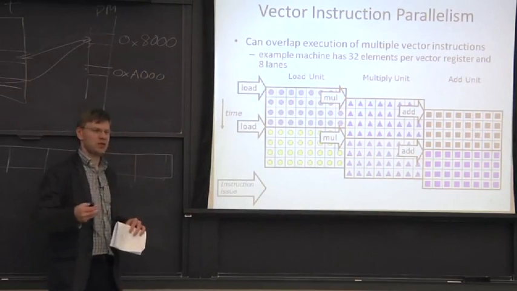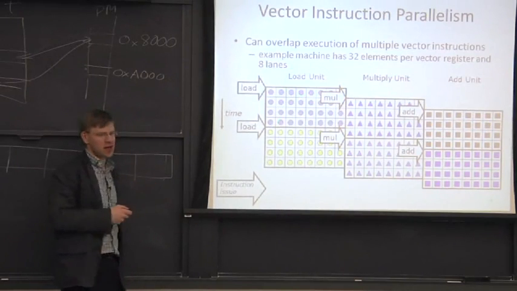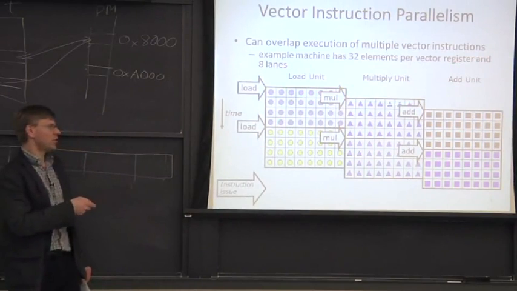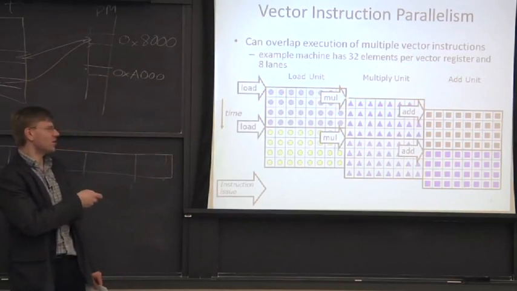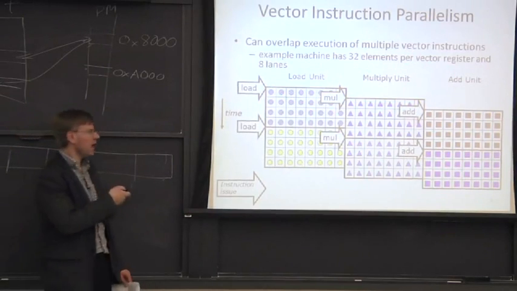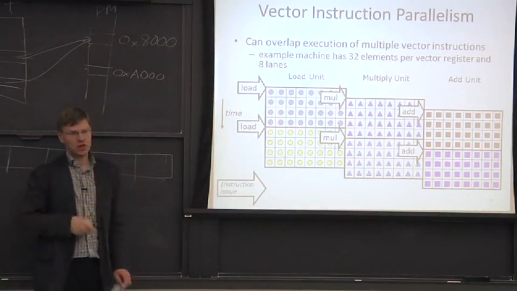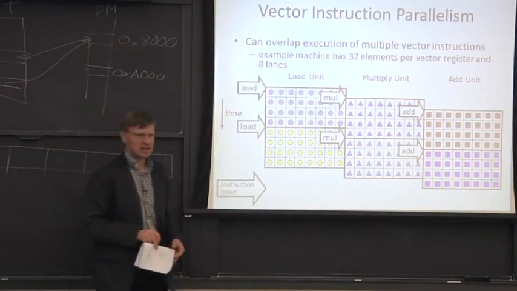So we can start to add parallelism by using multiple units at the same time. Our adder unit, our multiply unit, our load unit, this was L, and this was our Y, and this was our X units. And we can actually put multiple copies of those. And we're going to call those lanes.